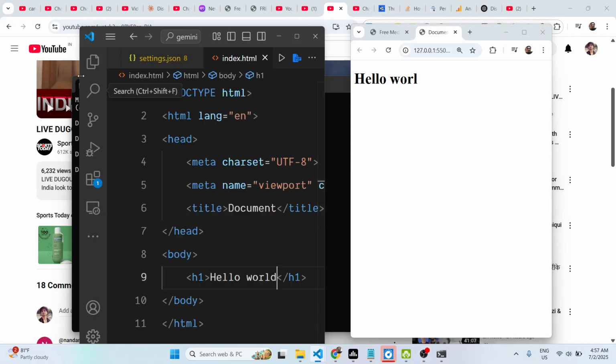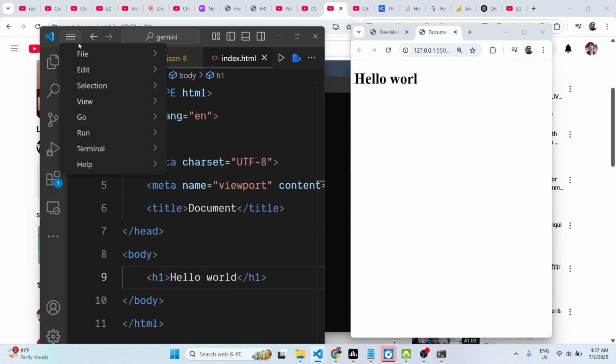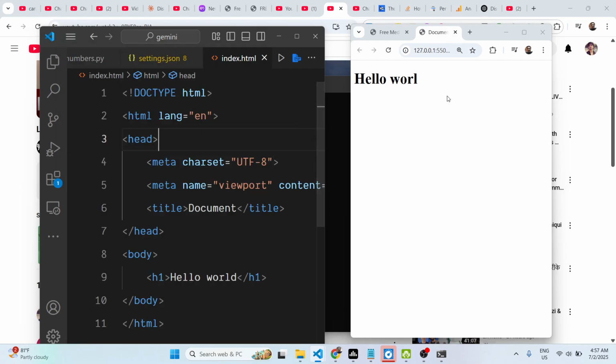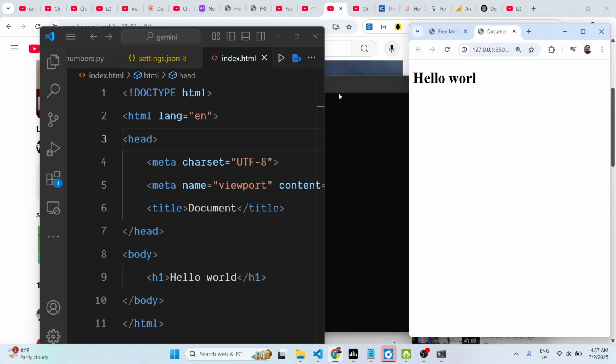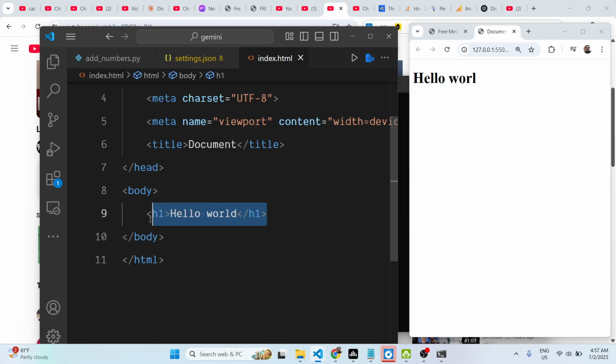So in this video I will show you how to turn on the autosave option inside VS Code. Autosave will save you a lot of time because as you write the code, on the right hand side I am executing the application in HTML. This is my simple document. So let me just make the changes. As you can see, as I'm writing the code here, automatically it is executing it.